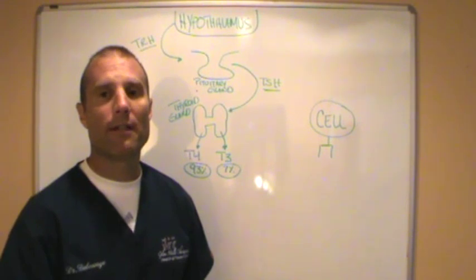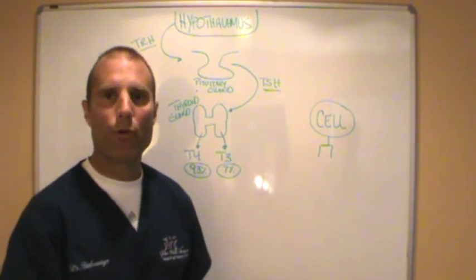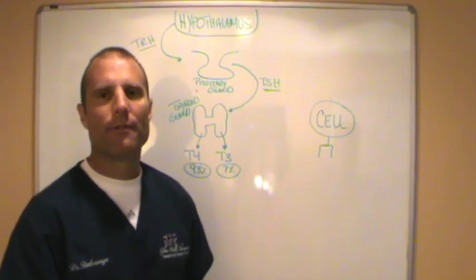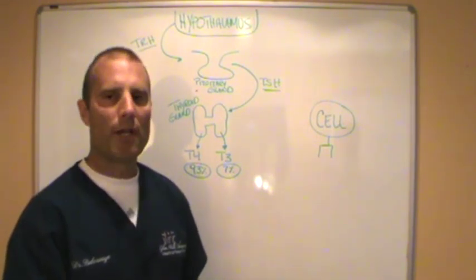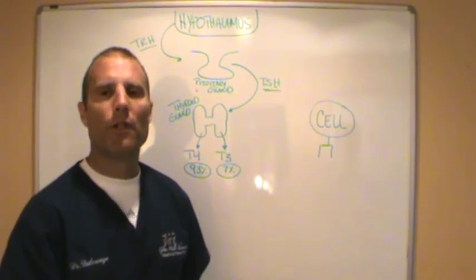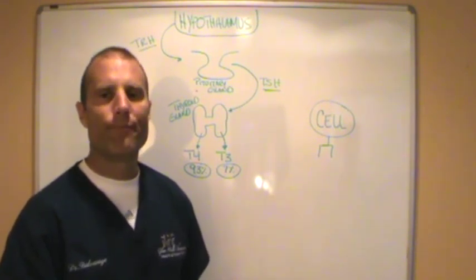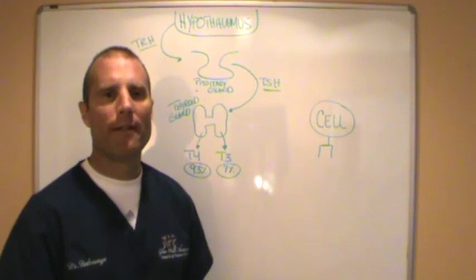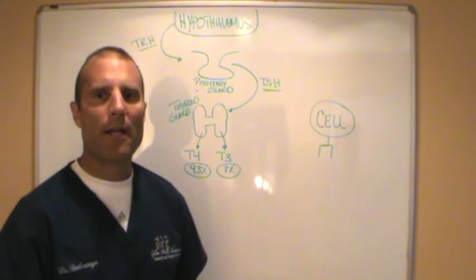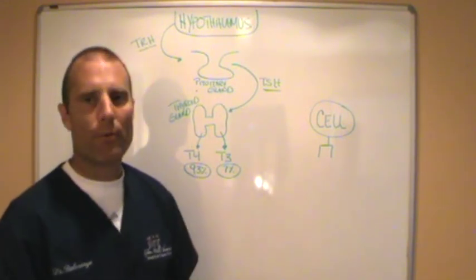You can think of thyroid hormone like the accelerator of your car. The more thyroid hormone that gets into the cell, the faster our metabolism runs, just like when you push down the accelerator. If you push down the accelerator of your car, you burn more fuel. You don't push on it, you don't burn much fuel. So if you're worried about fat loss and having lots of energy, you want to have a higher metabolism. Every cell in the body has a receptor for thyroid hormone.